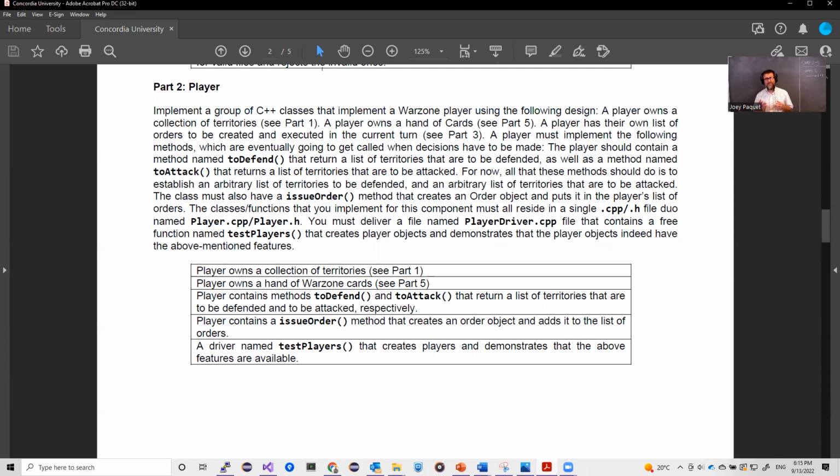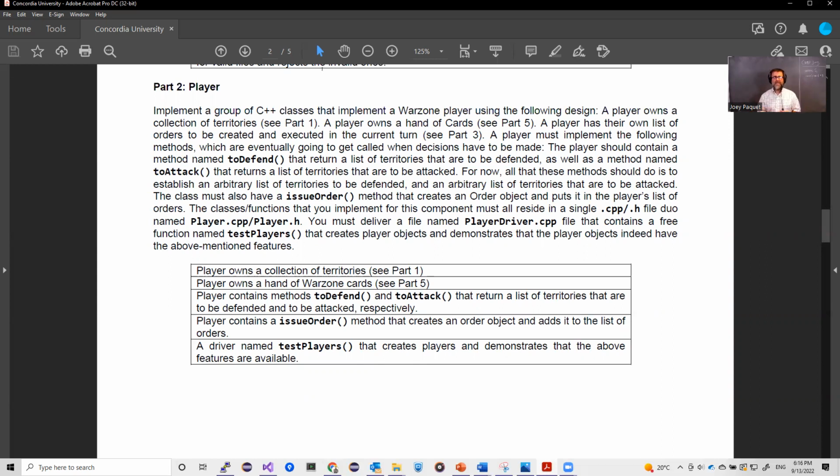That's allowed for assignment number 1, but for assignment number 2, these will of course need to be the same class. So I strongly suggest that if you are assigned by your team to do the player, you implement the player class and use the territory class that was designed by the person who did part 1, the map.